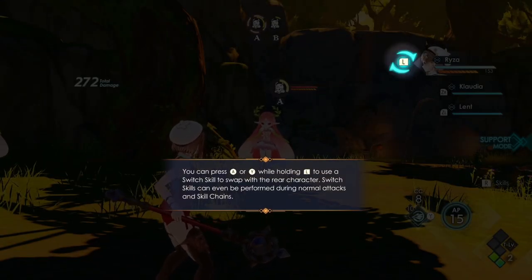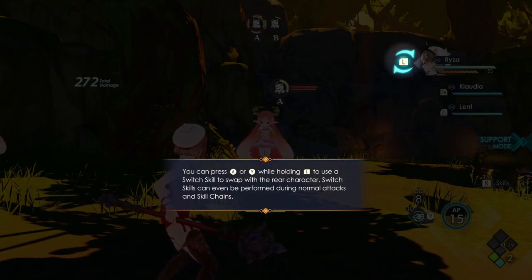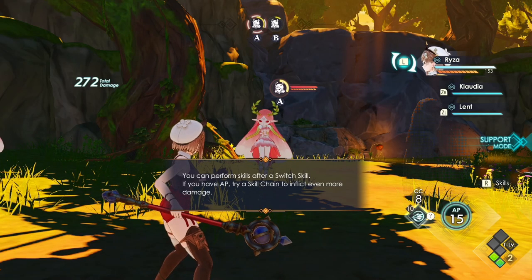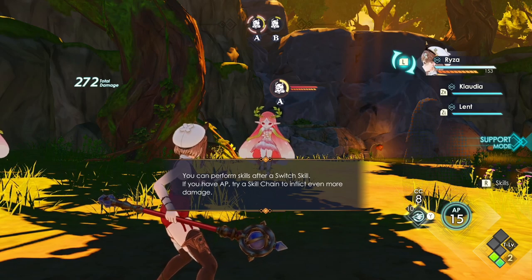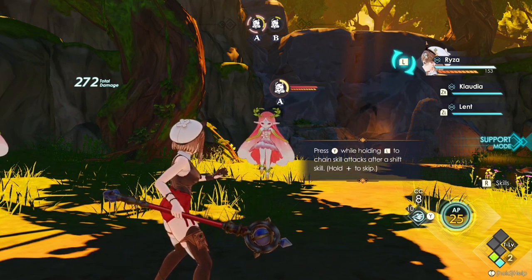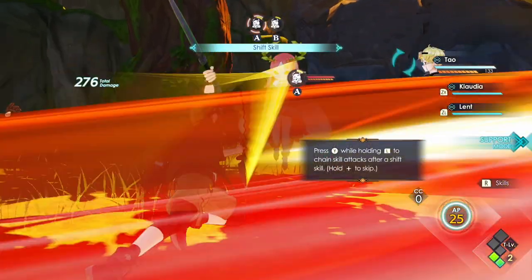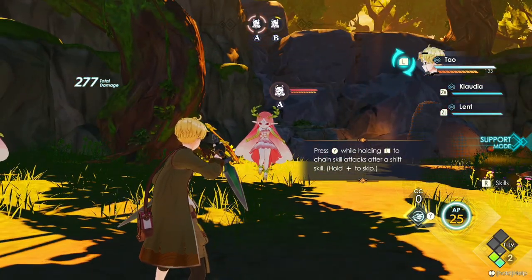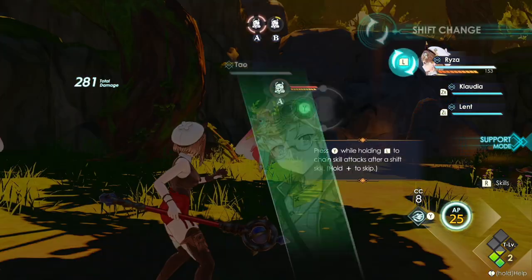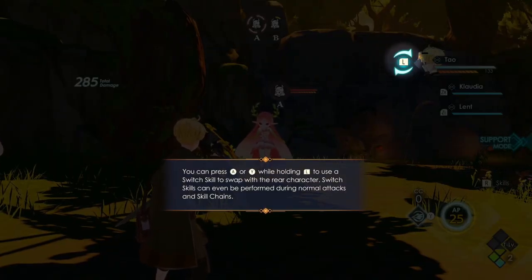Nice. You can press A or Y while holding L to use the switch skill to swap with the reserve character. Switch skills can be linked to normal attacks in skill chains. Follow up with skills after the switch skill. If you have AP, try a skill chain to inflict even more damage. So, holding L to chain skill attacks after the switch skill. Press A or Y when holding L to use the switch skill.